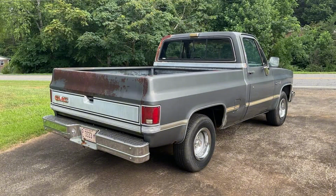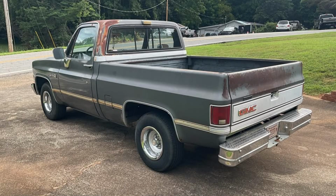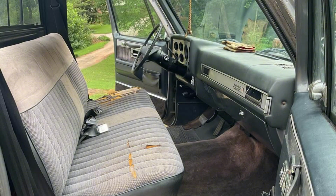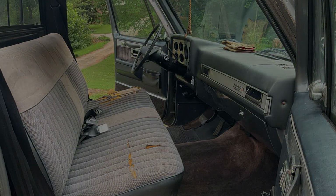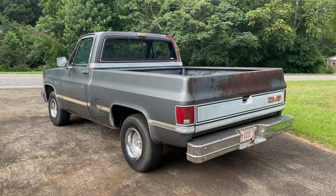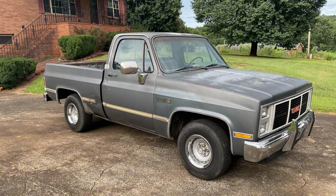It features dual fuel tanks, the right tank needs replacing, a new one is included, working AC that only lasts a couple weeks after charging, and an intermittent radio. If left sitting too long, the front brakes may drag slightly. Some gauges occasionally read low but function properly at times. Overall, it's a great candidate for light restoration or daily use with vintage character.